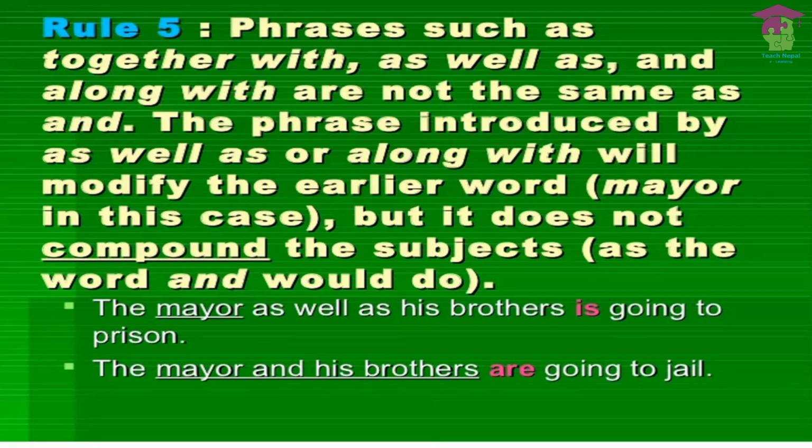Right? So what you need to understand is, in this case we need to see the second subject. हामी चाहिँ nearest अथवा यसमा चाहिँ second subject हेर्छौँ. For example, you see it here. यहाँ चाहिँ जस्तो हामीले हेर्दाखेरि the mayor as well as his brothers, right? The mayor is one subject here, right? And next, the mayor and his brothers is the second subject, right? So in the second one, R is the answer.